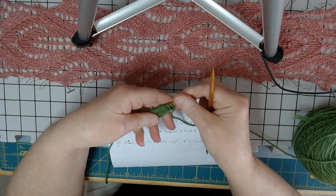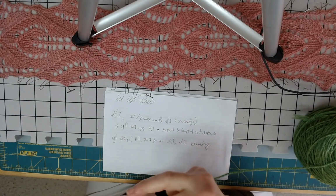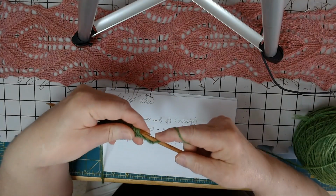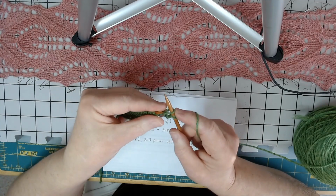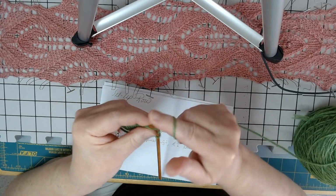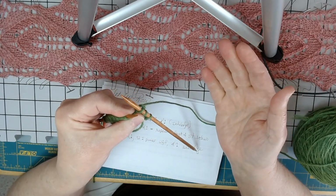Okay? And then it does. It's very, very stretchy. We're going to do our setup row, which is basically, we just knit the first stitch. We bring the yarn to the front as if we're going to do a brioche stitch, but we're not doing a brioche stitch yet. We're going to tip to tip slip the second stitch, and then put your yarn back towards the back. And then we will go ahead and knit that first stitch again. Okay, so those are your 3 selvage edges on this right-hand side.